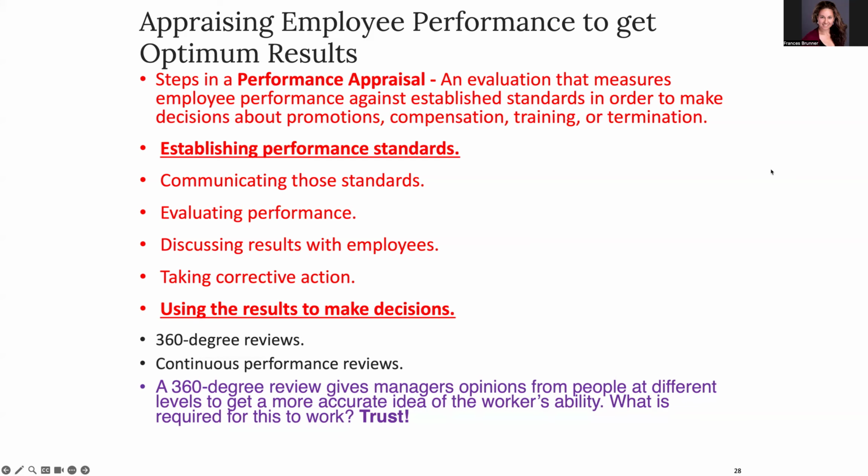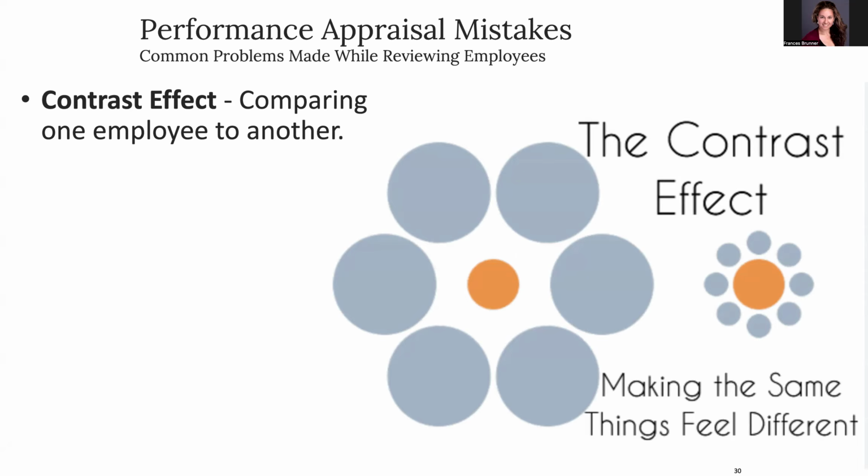Performance appraisals can often have illogical errors. Some of the problems when reviewing employees is that they're not able to reach rational decisions or they have inaccurate comparisons in order to judge employees. One of these illogical conclusions comes from the contrast effect. This is when one employee is compared to another.